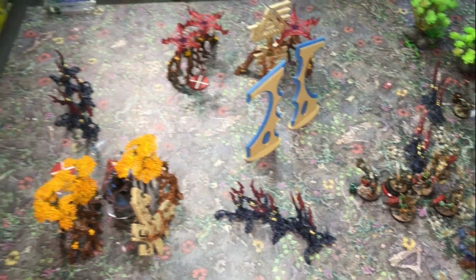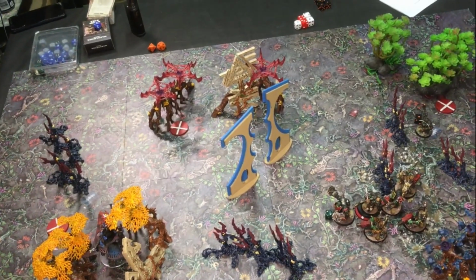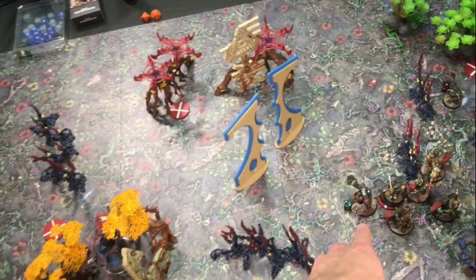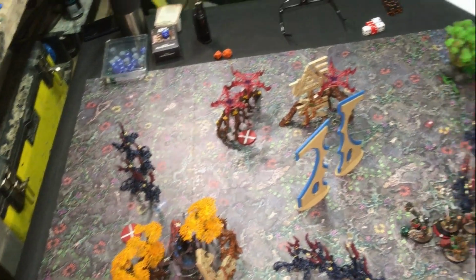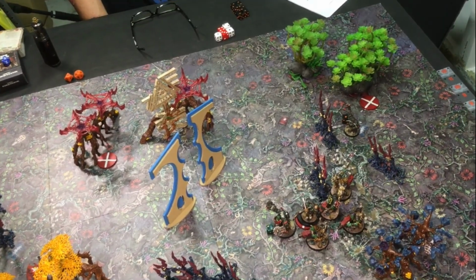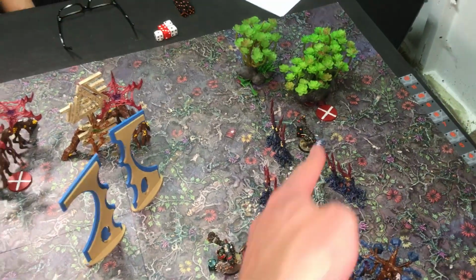Right, so time for shooting. I'm going to stay there because I'm within 24 of everything I need to shoot at anyway. We're going to target the fire prism cannon is going to go at the single brutes. The Mega Knob, sorry, and then the Shuriken cannons are all going to go into that knob on the far side because I want him dead as well. So if I can kill 2 units, that's more than you've killed in the last round, so I will stop your attrition as well. So we'll see if we can take out the singular knob.